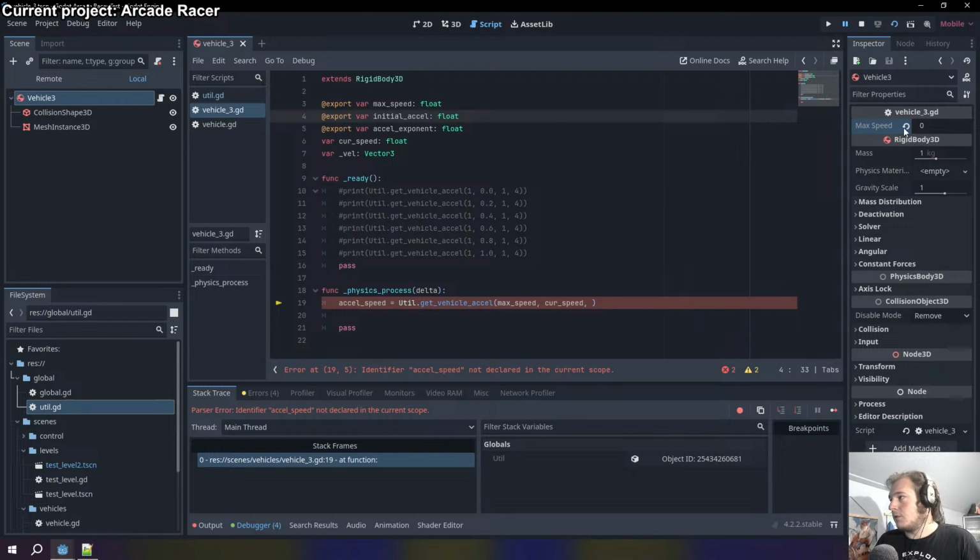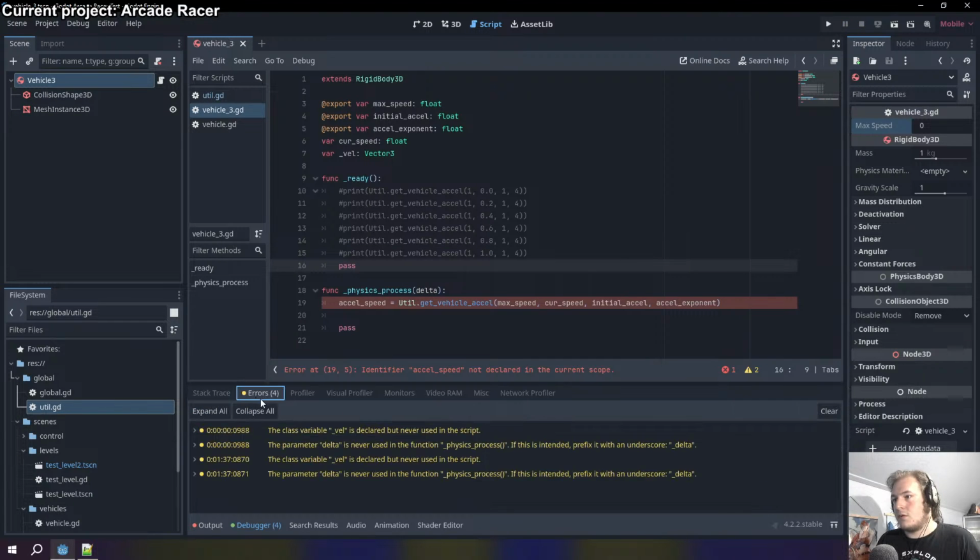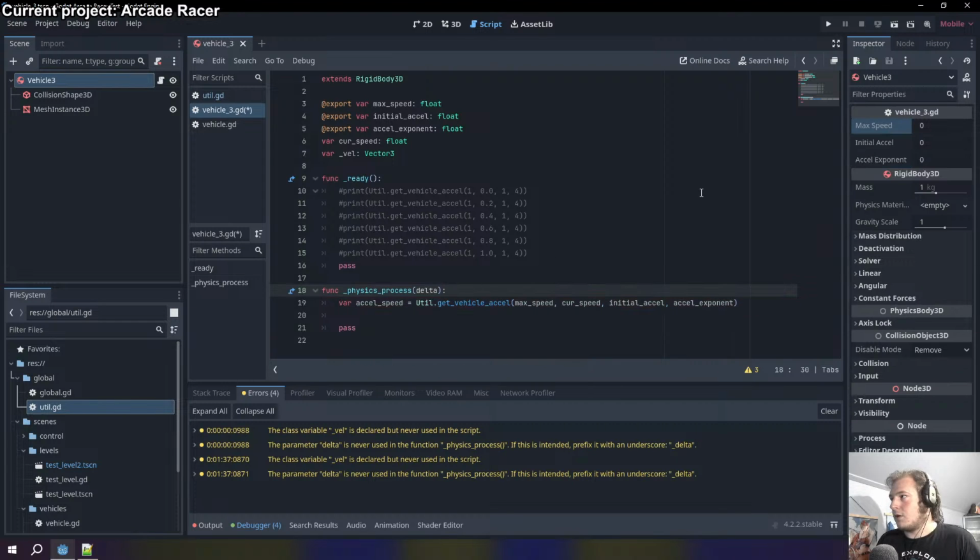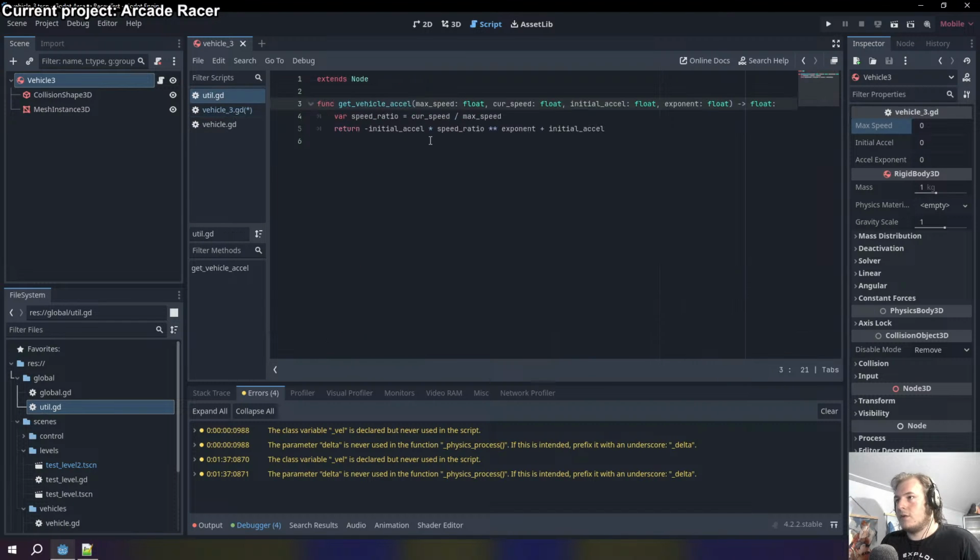Why do I only see max speeds? I'm not so sure. There, right? It didn't save correctly. Clamp the acceleration value. That's right. You're right.